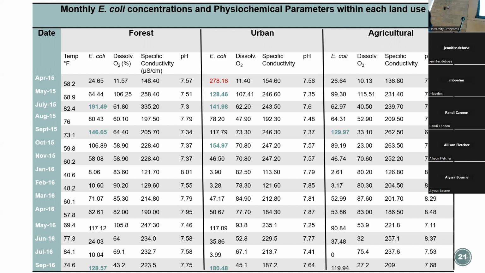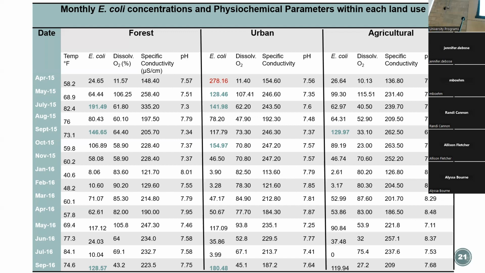And so the pH range is usually between 6.94 and 8.6 or so. And as you can see, all the waters that were tested here in each of the land use areas fall within that pH range. We'll look at specific conductivity, which has a range of 50 to 1500 microsiemens per centimeter. None of our samples are outside of that range, but literature shows that with an increase in temperature, you have an increase in specific conductivity. And so even though the samples were not outside of that range, there was an increase in the specific conductivity in some of the summer months when the temperature was higher, but it's not always the case.